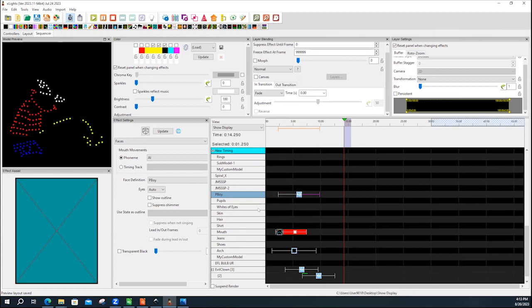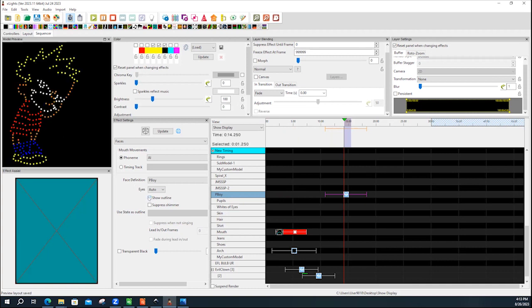Okay, so what you see right now is all the face parts, including the eyes, right? So eyes 2 and 3 that were defined here. If we want the outlines, then we choose the outlines, and now we have the colors. So what we're going to do now is, let's get it to the timing track and let it blink.